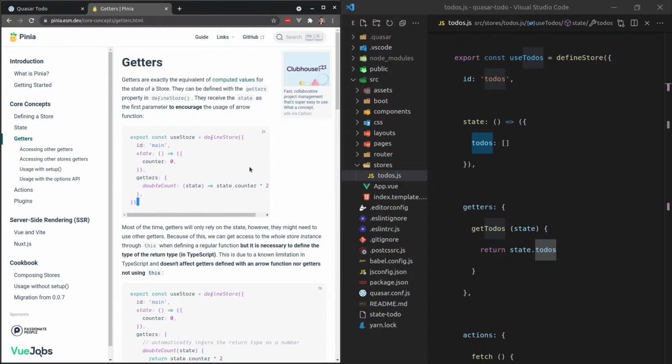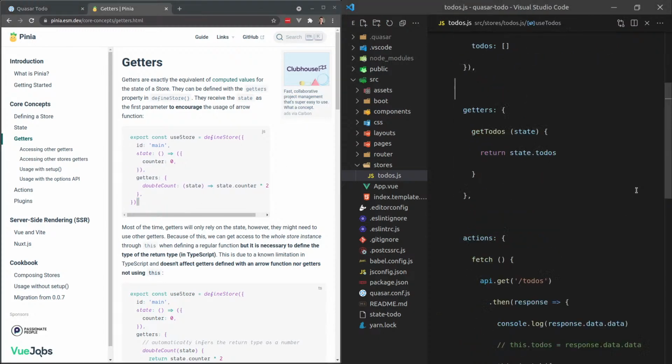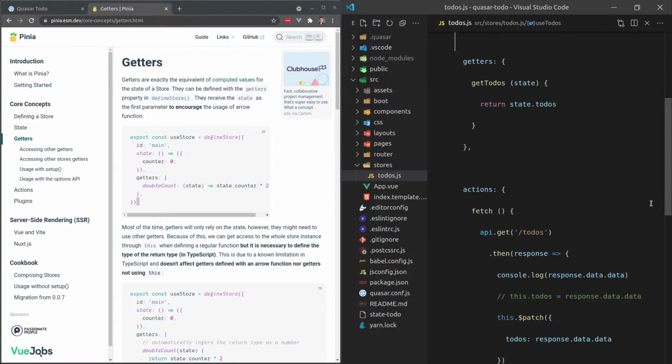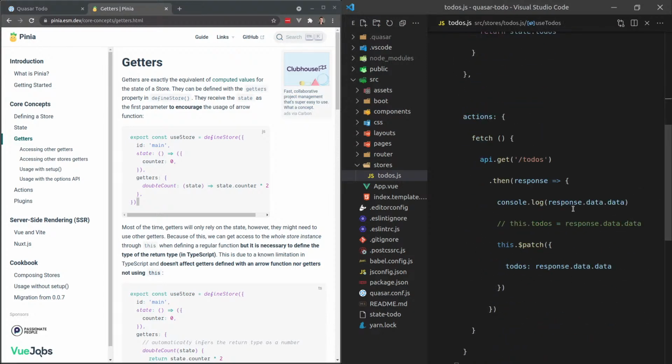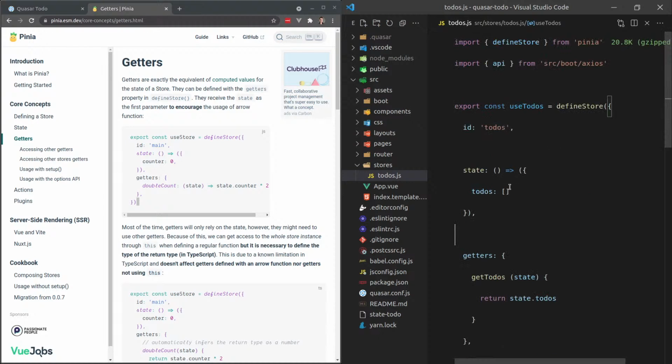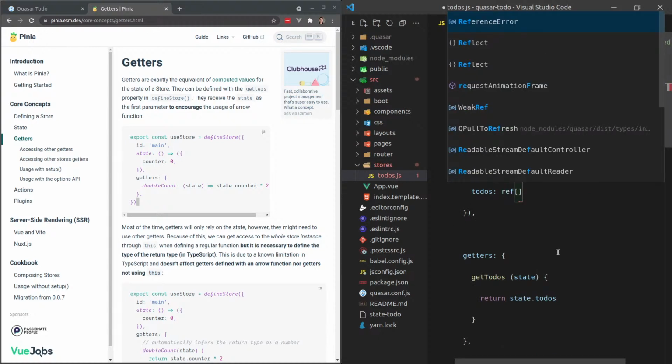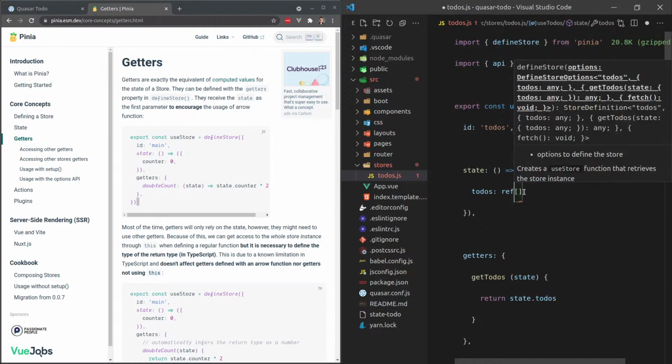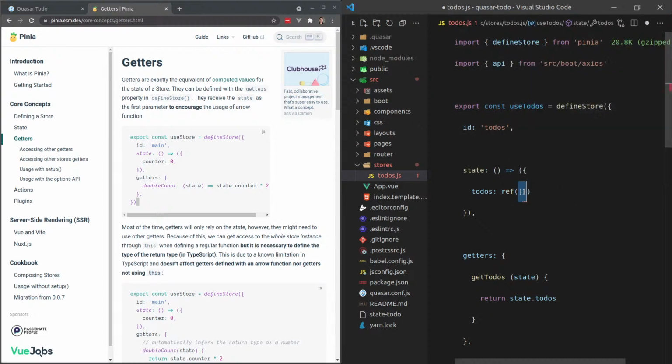So I'm not seeing anything wrong with that. The patch is successfully replacing that. I tried using ref here. And that didn't seem to work.